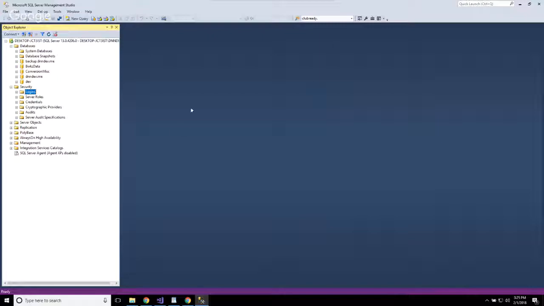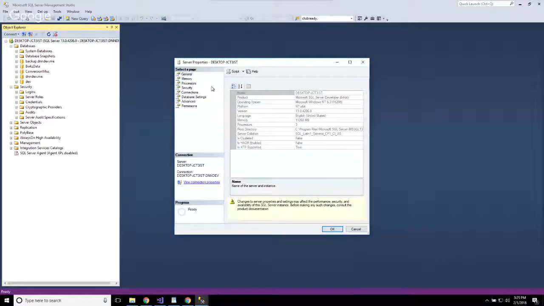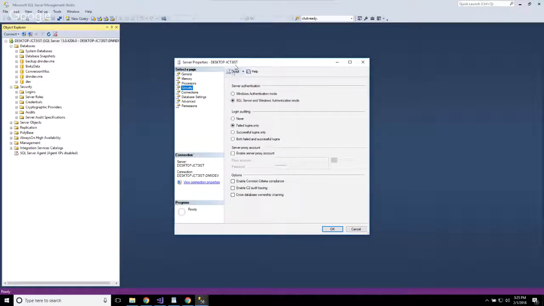Gotcha. I just want to jump in real quick. Since this is a new install, or if someone has a new install, have you checked to make sure that the server accepts SQL login? I haven't checked that. I know it because I know this database server, but let's see. Now I'm going to ask you to tell me how to check because I don't remember. I usually have to log off and log in. There you go. That's it right there.